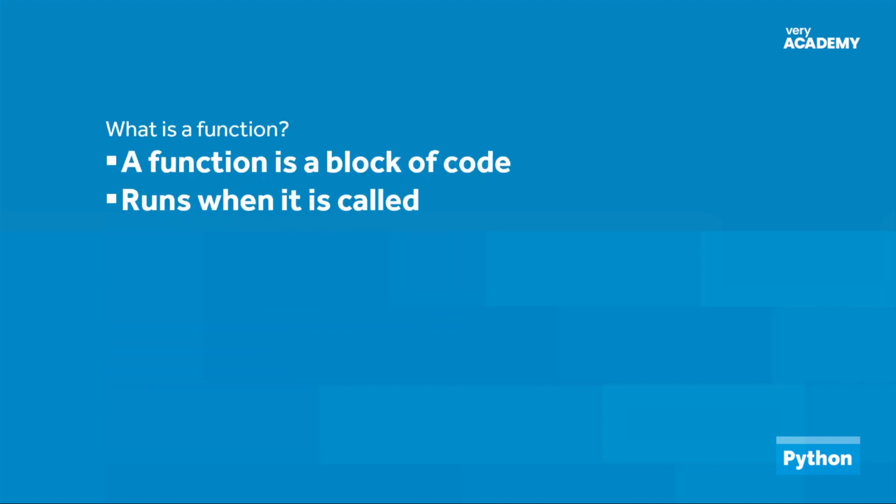So let's start by summarizing in a really simplistic way, what is a function? A function is a block of code. It allows us to run it when we call it. So we build this block of code, which we call a function, and it performs a certain action that we need. We basically call it within our program. It performs that action. It can return something, for example, and then we can potentially use that block of code whenever we need it.